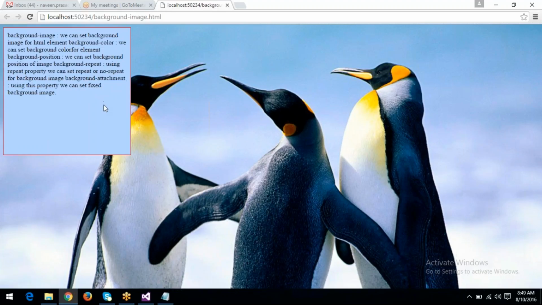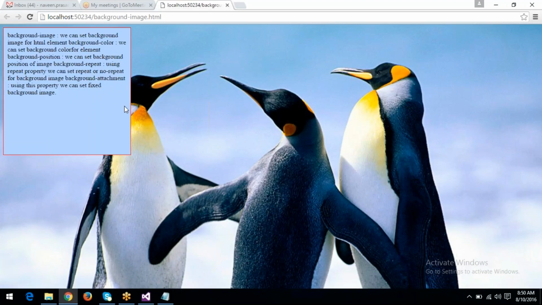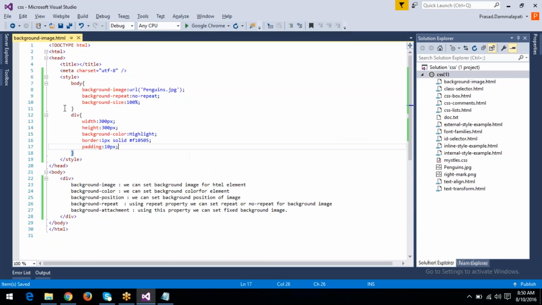For the div, background color is applied; for the entire body, the background image is applied; and for the div, background color, border and padding are applied. Here we used background image, background repeat, background size and background color. Like this we need to apply background color or background image for any HTML element.